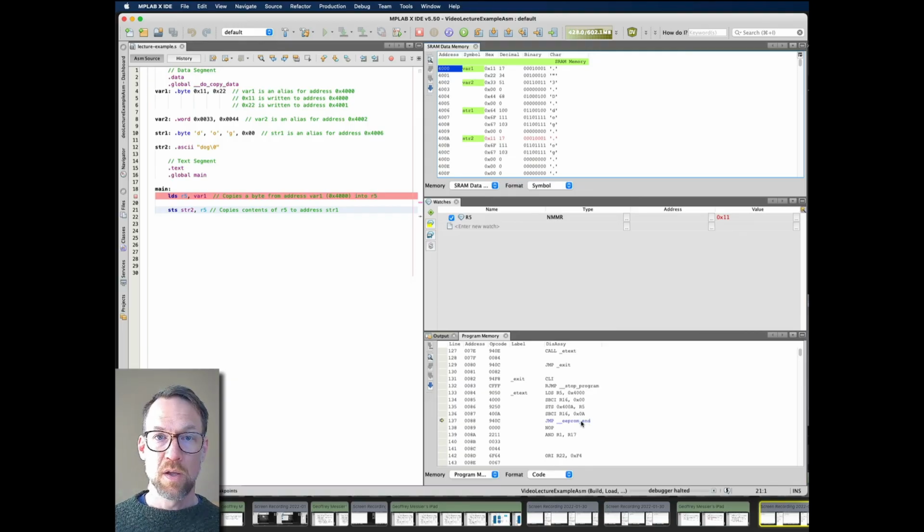We've talked about a new variant of the load and store commands that are a little bit more convenient to use than the XYZ ones that we introduced with our microarchitecture. And I've also introduced how to work in the debugging environment in MPLabX when using an assembly language program.